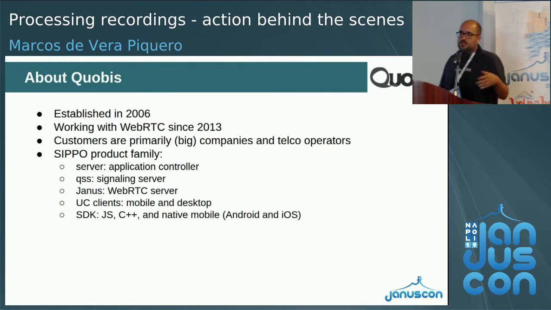And we also have an SDK that we can provide to customers that already have their client side, their web interface, and just ask us to integrate video conferencing or chat or contacts in an existing application. So we have JavaScript, C++ if you want to put it on some IoT deployments, and native SDKs for Android and iOS.